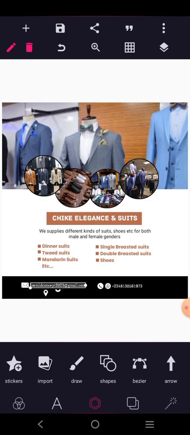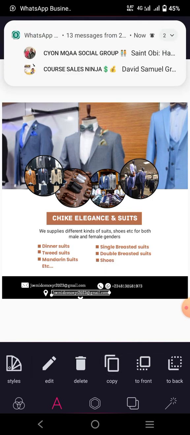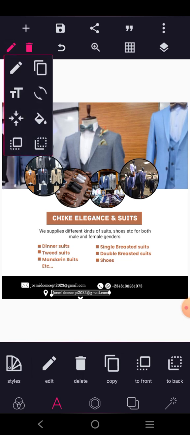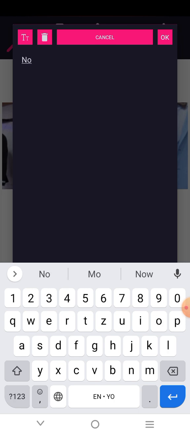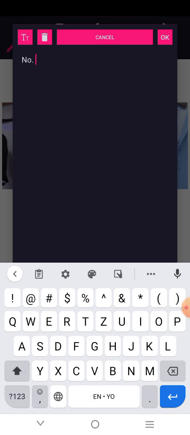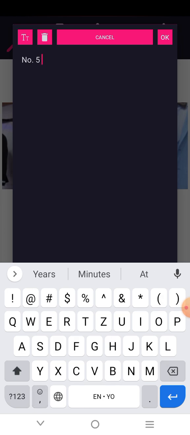So now we are just going to write our location. Assuming your location is, let me use Akure for example. Let's say we are using number 5, Shanghai Street, Adekunle. Let me use Adekunle University.